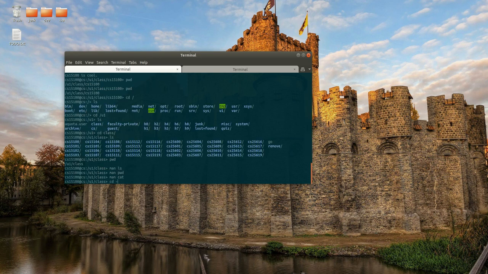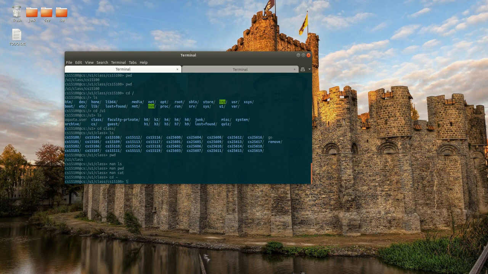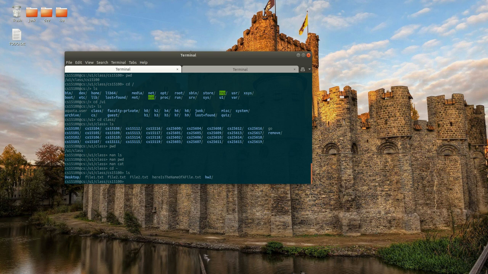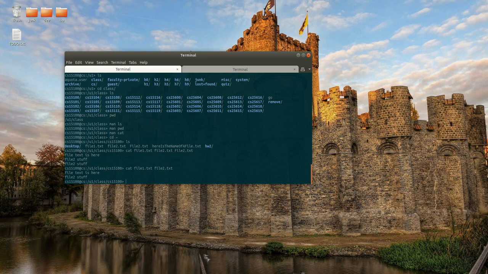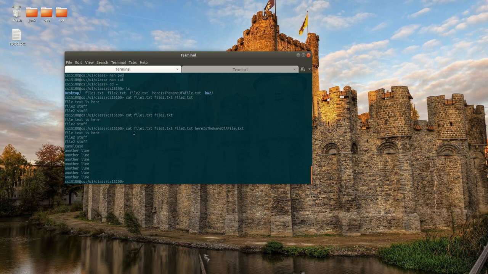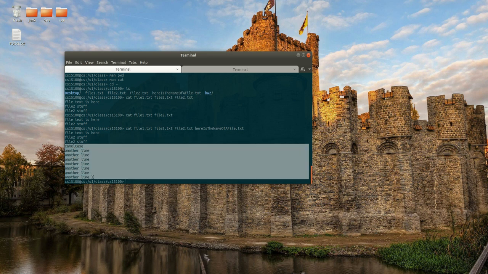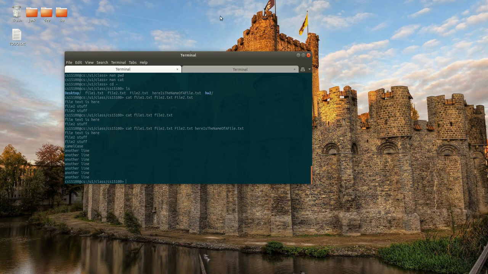So if I cd back to my home directory, which is tilde, ls, I got file one, file two, stuff. I can do cat file 1, file 2, and then big file 2. Now maybe it only does 2. Oh no, that's right. Here's the name of a file, had all the other stuff. Okay. So this is all the files concatenated together. File1.txt is that, file 2, and then uppercase file 2, and then here's the name of a file, which contains all of that. So cat concatenates all those and outputs it to your terminal display.